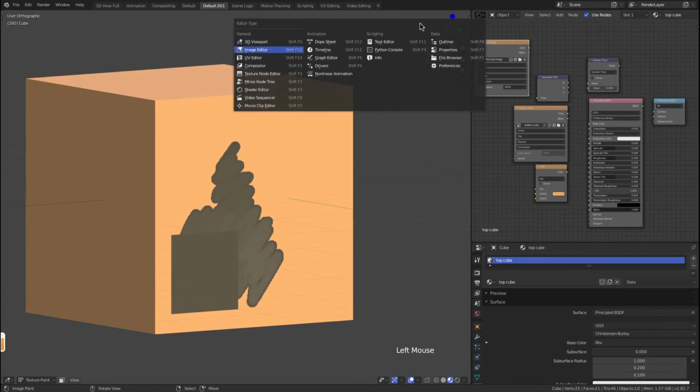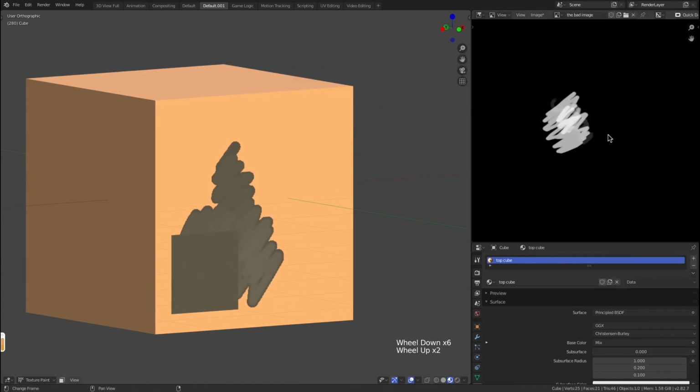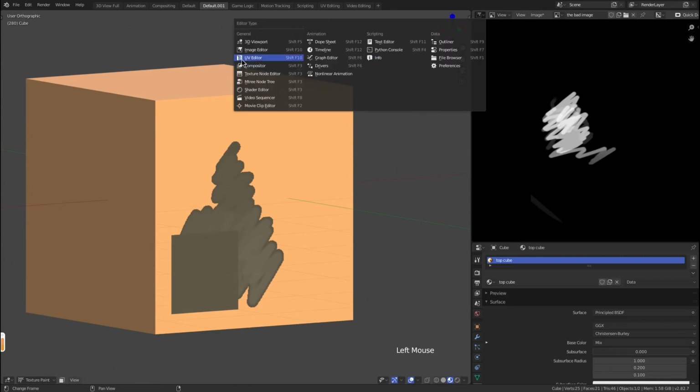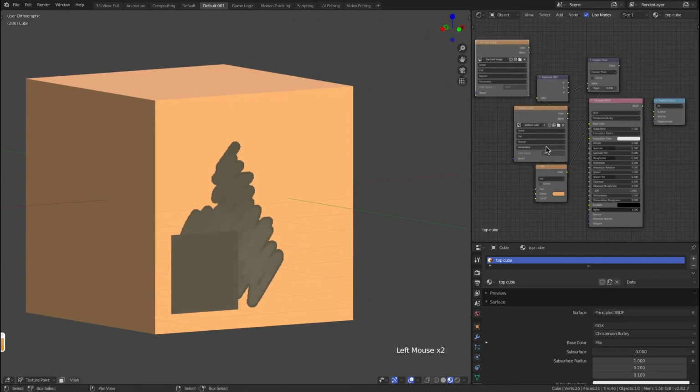In fact, let's go up to the image editor, and you can see here, as I'm scribbling, things are happening on that image, but they're not happening on the image that's actually connected to things in the shader editor. It's super easy to do this when you're working with a node setup that has multiple images. For example, if you're using one image for specularity and one image for base color, you got to make sure you're painting the color on the color and the specularity on the specularity.